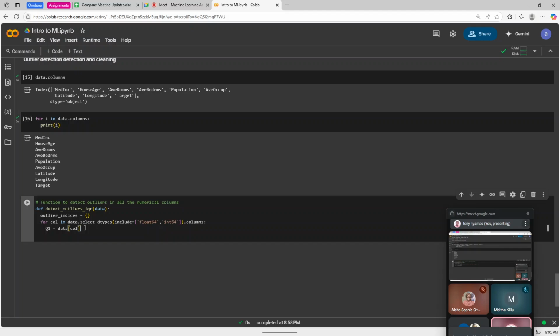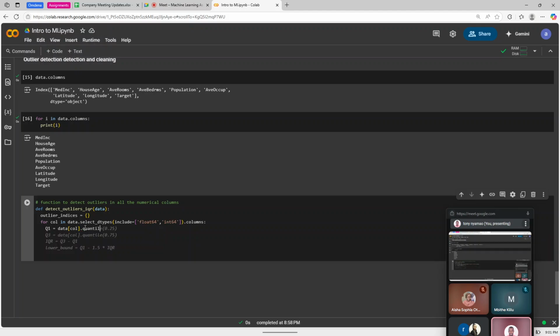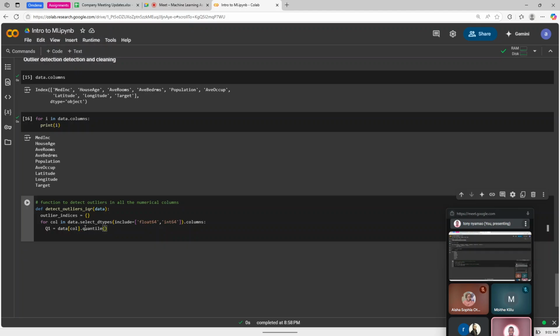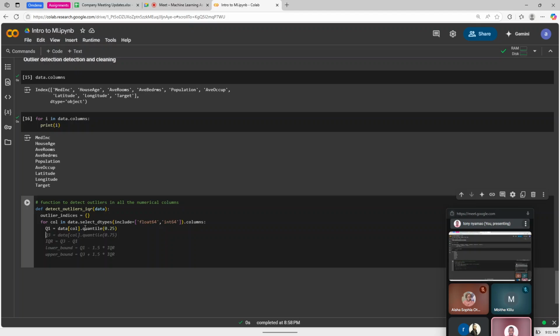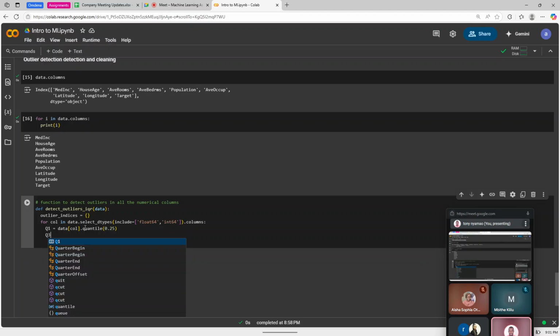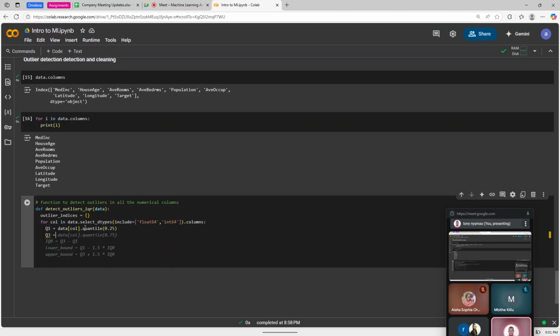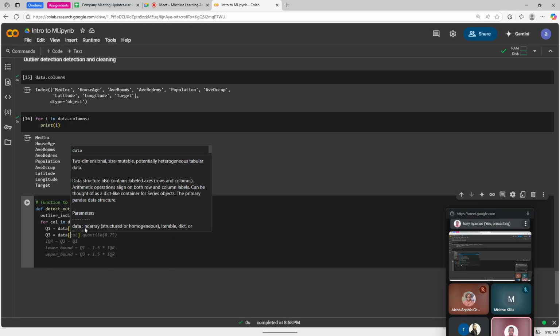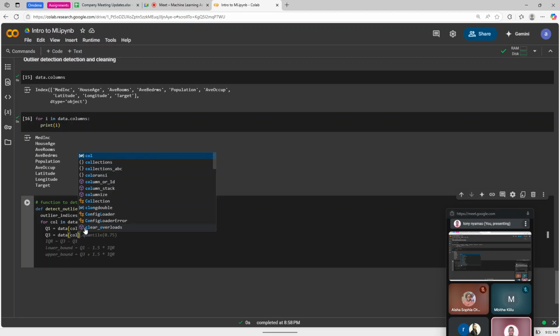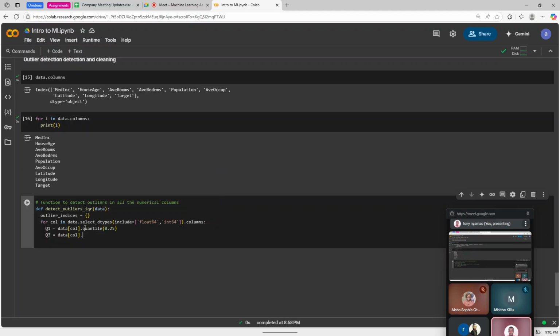So data[col].quantile(0.25). This will help me get my 25th percentile. Then I will have my Q3 going about as data[col].quantile(0.75).